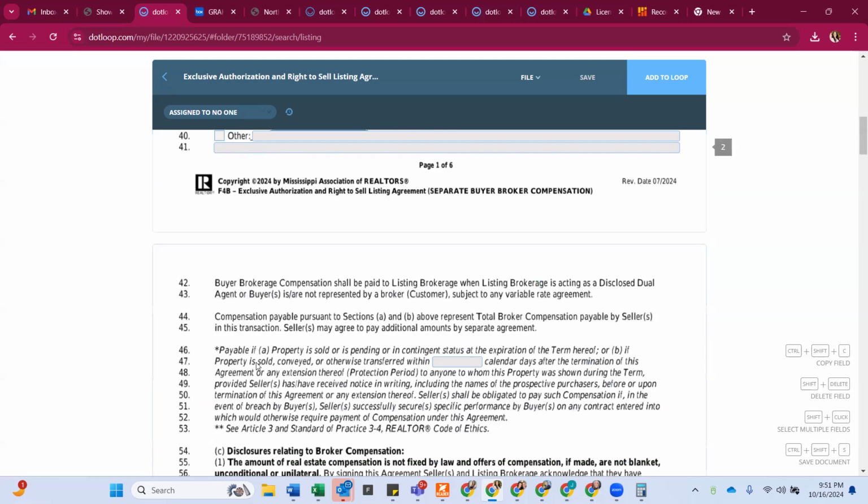Let's scroll down just a little more. Line 47 is incredibly important. If you don't put it, so Natalie likes to do 90 days. I typically do 180 on mine. So that's 6 months, 3 to 6 months. I think that's plenty of time.